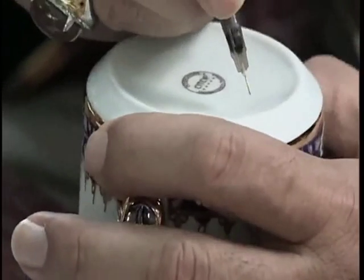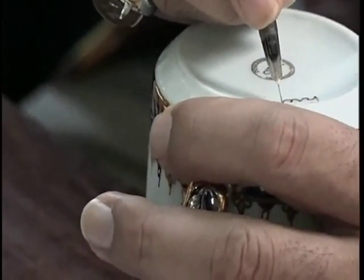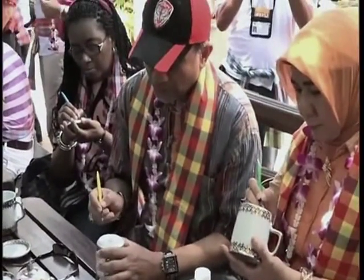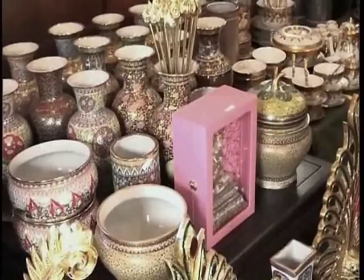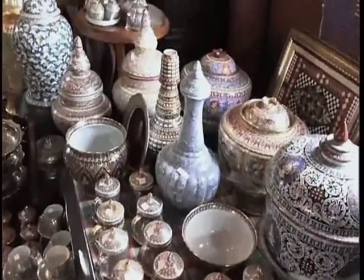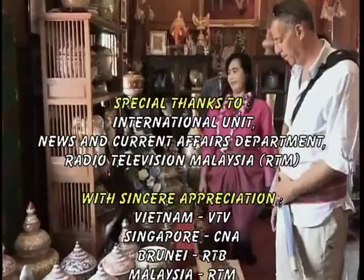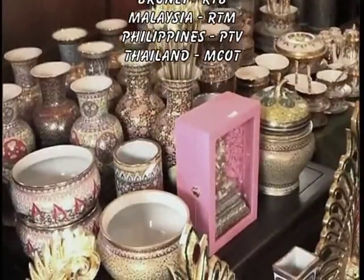The diplomats and spouses were particularly interested in how to paint Thai drawings on the wares. They were taught to sign their names on the porcelains, which will later be fired and sent to them as gifts. Don Kaidi is a famous village known for its quality production of Benjarong wares, of which the arts have been passed from generation to generation. The village also offers lessons for visitors to paint their own Benjarong pieces and wait to get them later at home.